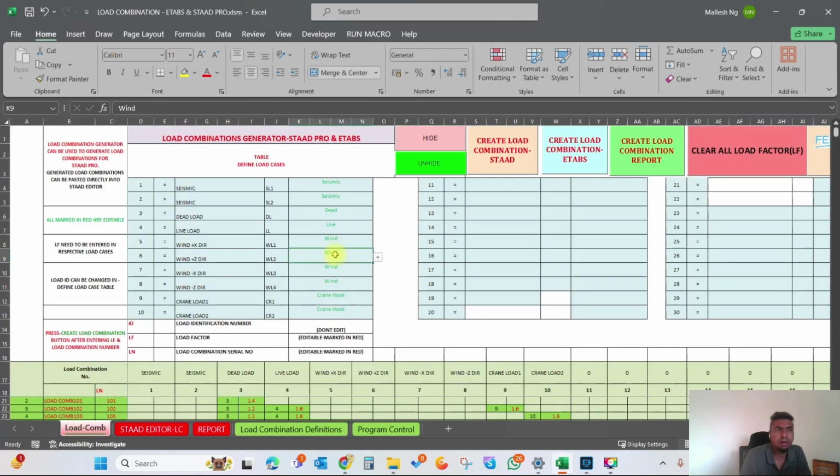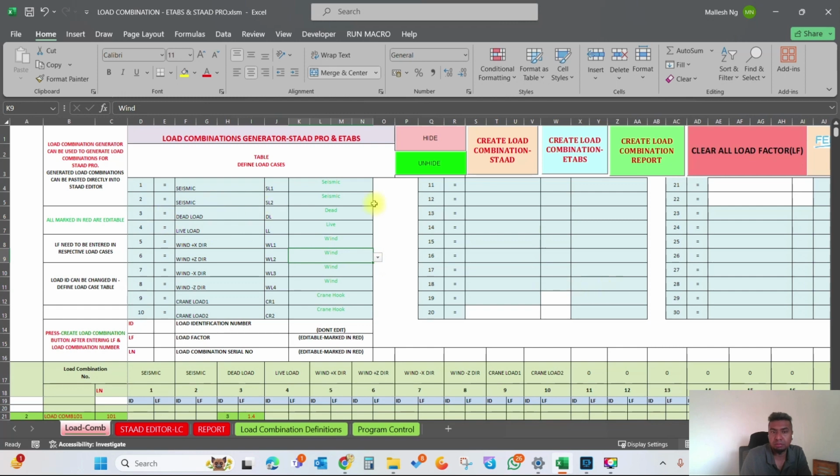Generally, for normal structures we don't need to use the sheet, because we can generate the load combinations directly from STAAD or ETABS with the auto generation tools. But for industrial structures and very complicated structures, we have a lot of load factors which are different from the regular load factors. It depends on the specification or client recommendation and the importance of the project. In that case, this Excel sheet will be much easier, and it makes work a lot easier, I can say.